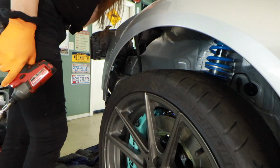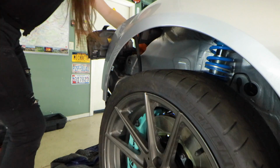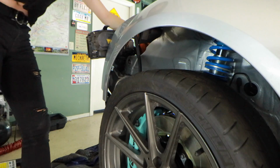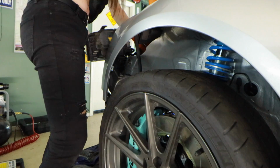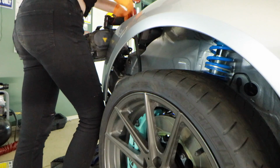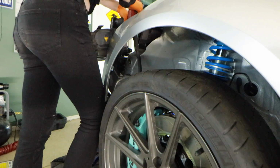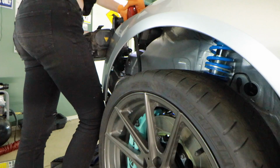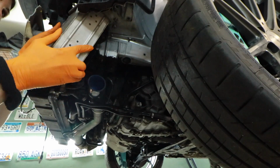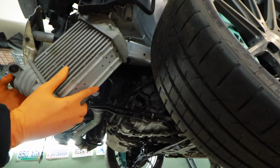Why does it need so many bolts? Let's use 600 bolts to hold down the HID box. Whoever the engineer that designed this must have been drunk when they did it. There we go. Come out. Is there another bracket? No.